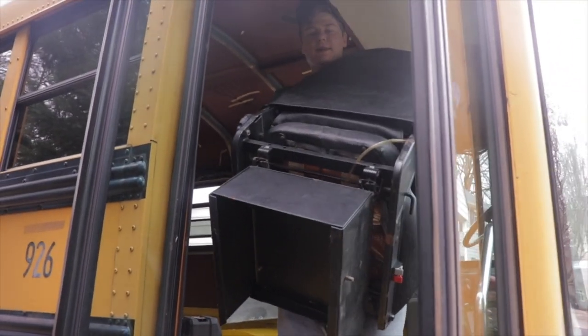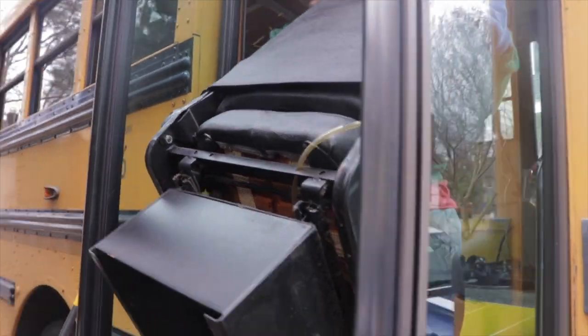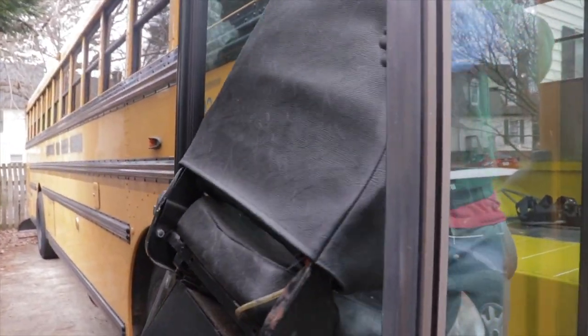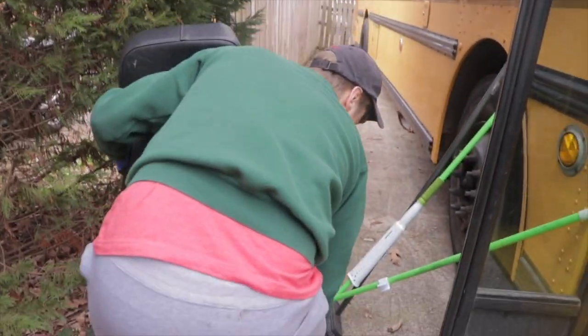Driver's seat. Well, goodbye for now. Yeah, we're planning on keeping this driver's seat, honestly. It's a really good seat, and we've heard good things about air pressure seats. But for now, he has a new home.